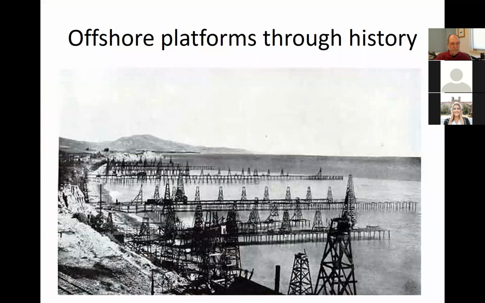So what I want to do now is start talking about the history of oil production offshore. Of course, we said that coastal regions are a good place to produce oil, and so oil producers in the early days would build their platforms right close to the shore. Then they realized, well, we could go out on piers and put oil platforms offshore and find more reservoirs. So this is a picture taken in the 1940s. This is actually earlier than that. This is from California, and you can see that the oil production, each one of these is a drilling platform, and they drill down and produce oil from this. And you can see that they're extending that off into deeper waters.